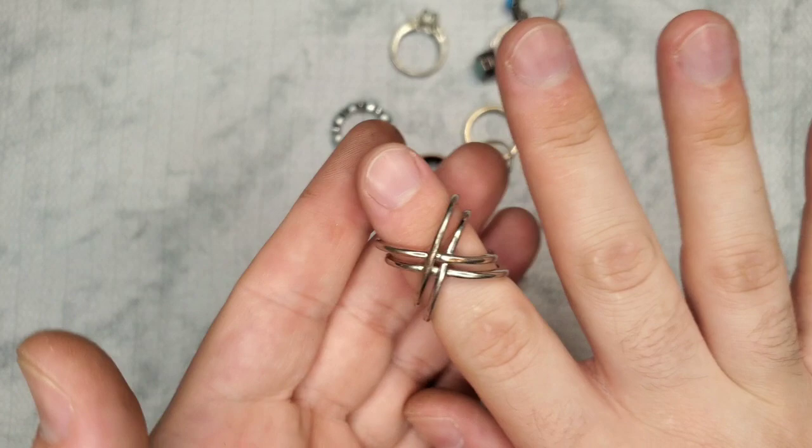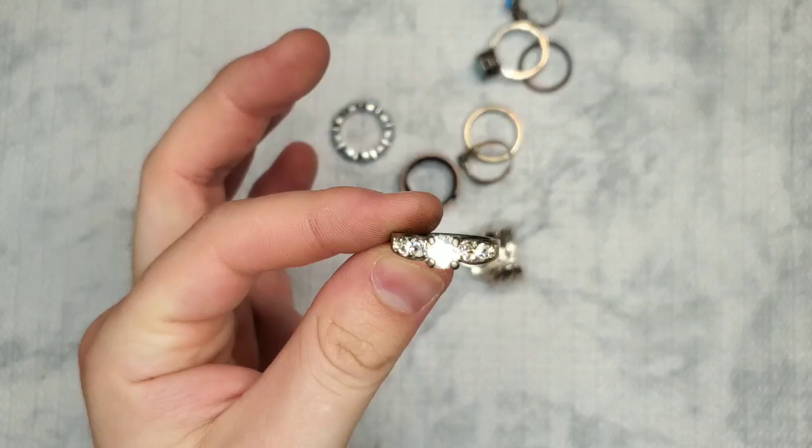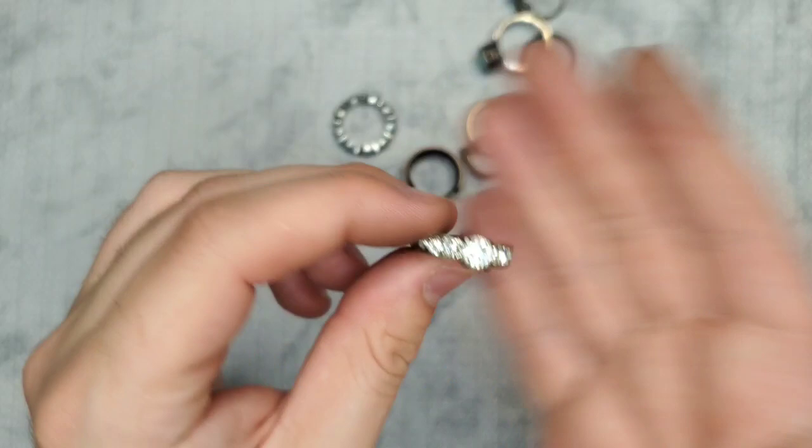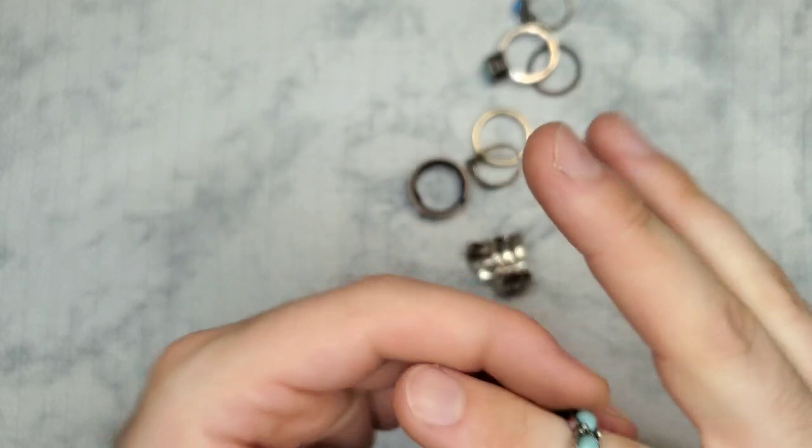Okay, we have this ring. Of all these rings, none of these are sterling. This is just a costume ring, fashion ring. It's turning, so it's definitely not silver. Okay, we have this ring. Again, no marks, not sterling. There's got to be at least one sterling ring in here.